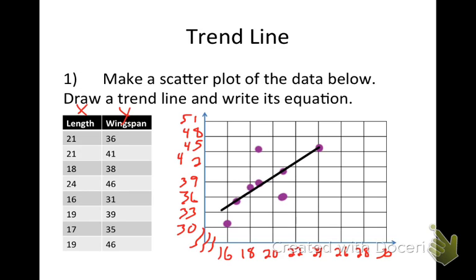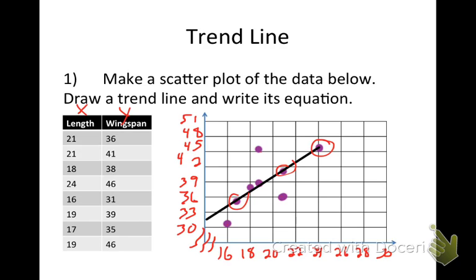Would this be a good line? Something like that. Why is that one probably a pretty good line? How many points is it going through? Well, it's going through at least 2, maybe 3 points there, right? I have 1, 2, 3 points above, 2 points below. Does everybody agree that's probably a pretty good average of that graph? Yeah, I'd say that's probably a pretty good average.